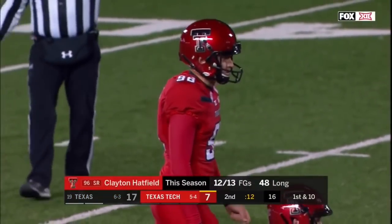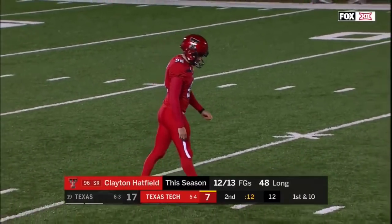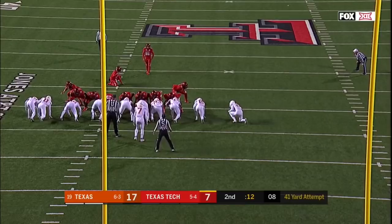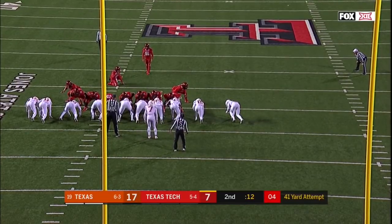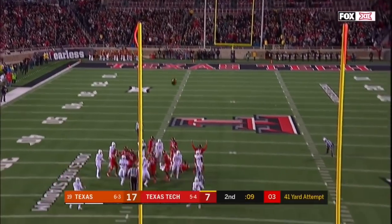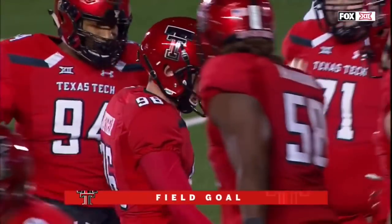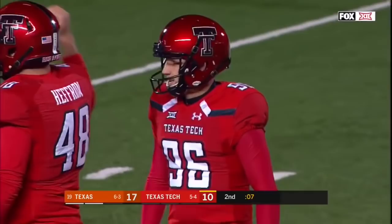Mounted out and take the field goal. Hatfield will set up out of the hold of Reed Bowman. The long snapper is Kyle Hepron. This will be a 41-yarder. He hit a long one last week — he's had a very good season. Oh, a nice draw! He did draw that, didn't he? That baby was outside the right post and curled in beautifully.